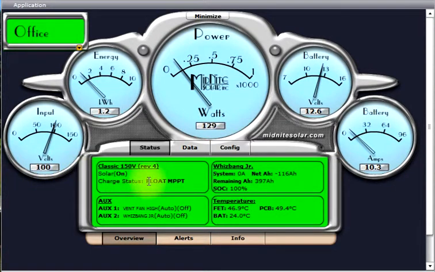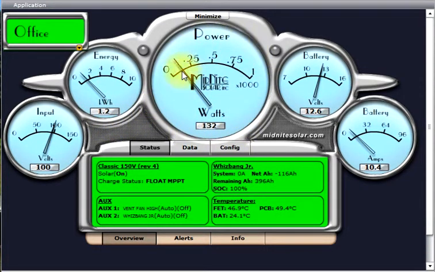And then in the middle of the night you're going to see about half to two-thirds of the battery voltage here, and that's normal because the charge controller has a bleed resistor on its input to keep a little voltage in the capacitors. We'll move on to the energy dial. That is kilowatt hours so far. It's a running total. It resets every night at midnight to 0 and starts to count for the new day. So this is what we've done so far today, 1.2 kilowatt hours.